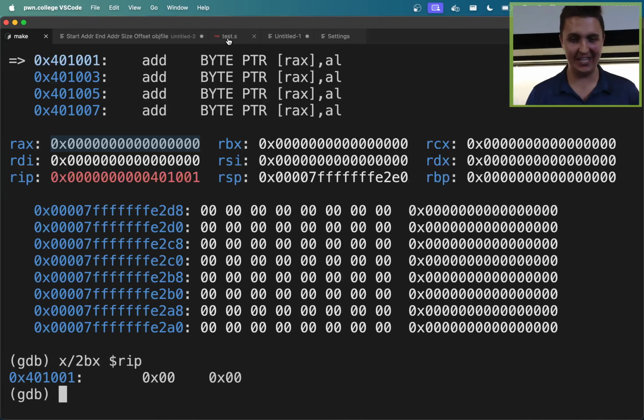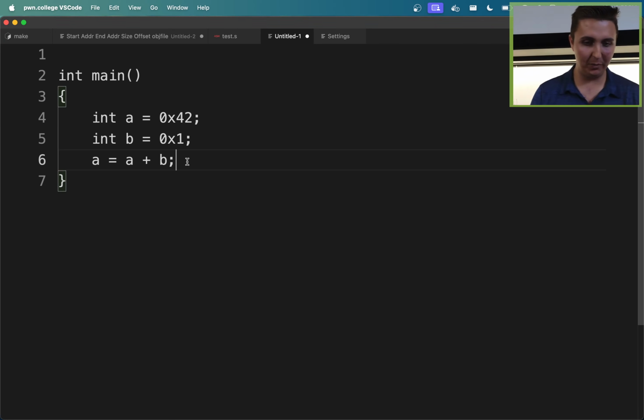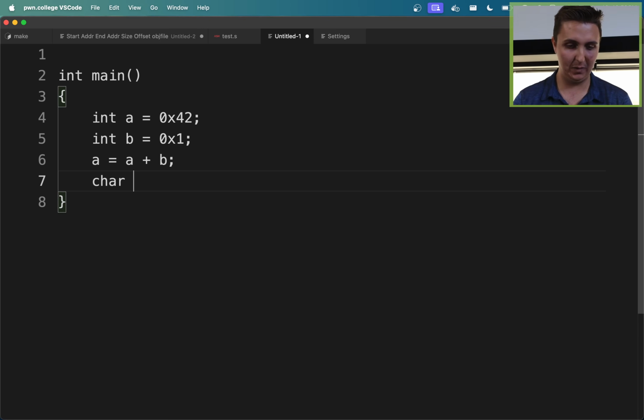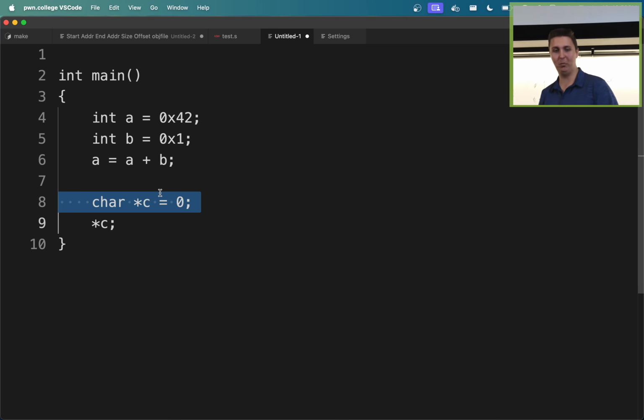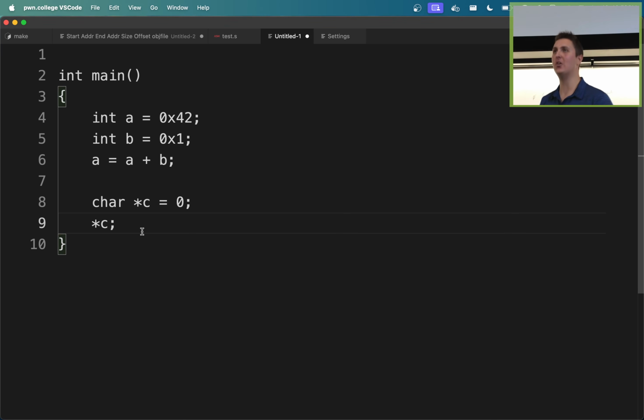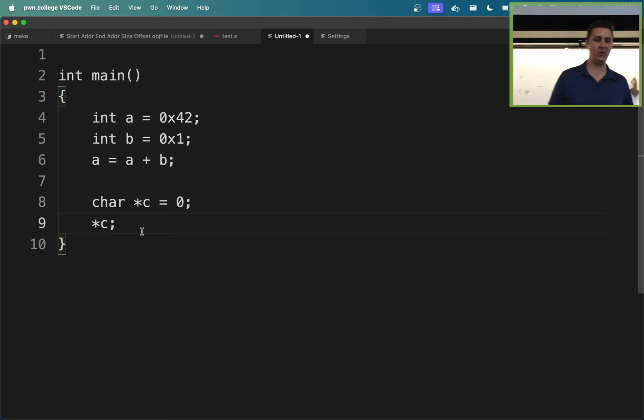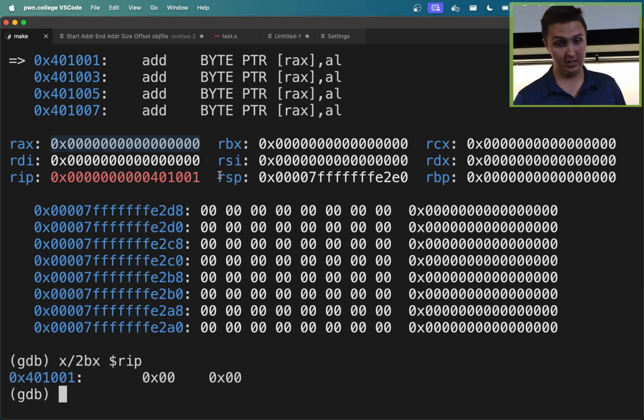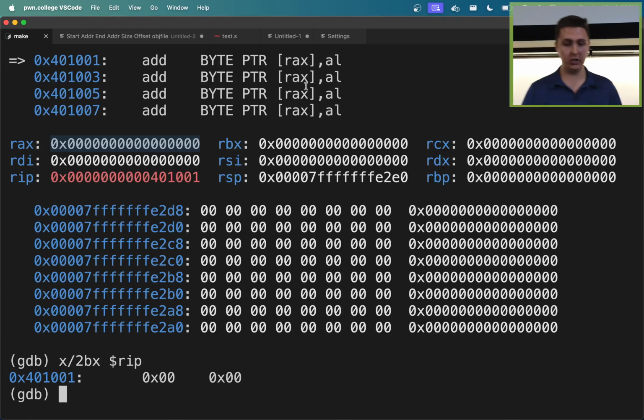So in the land of C, you've probably inevitably written something like this, I mean, it probably didn't look exactly like this, but something like this, right? Where you have a null pointer and suddenly you dereference it. That's a null pointer dereference. That's what's going on here. Now, it just happens to be a null pointer dereference.